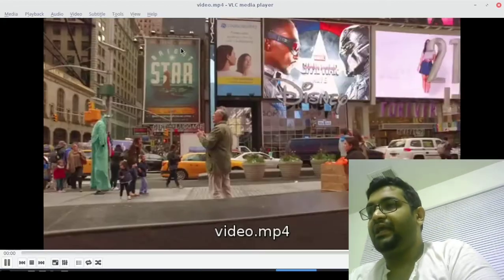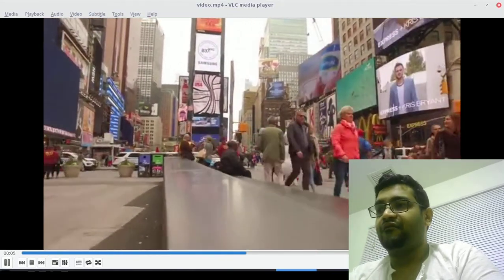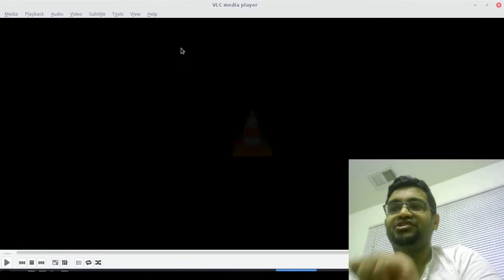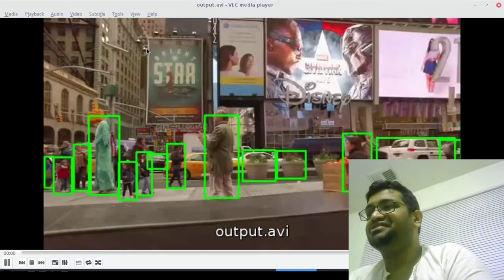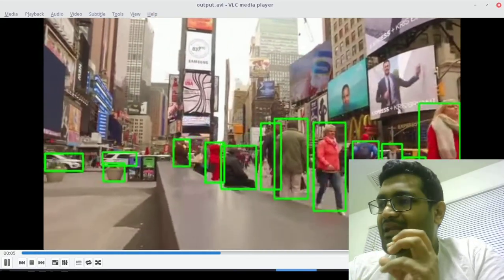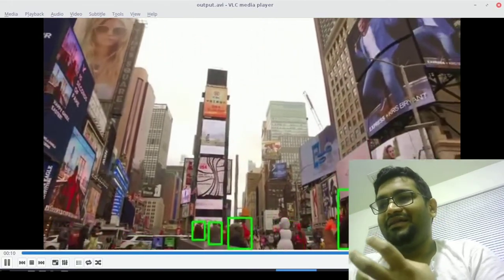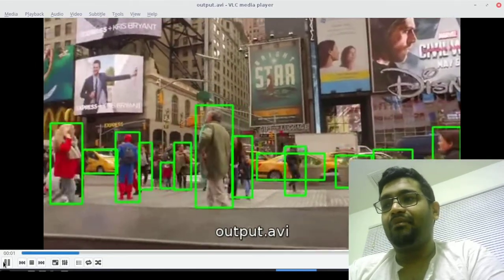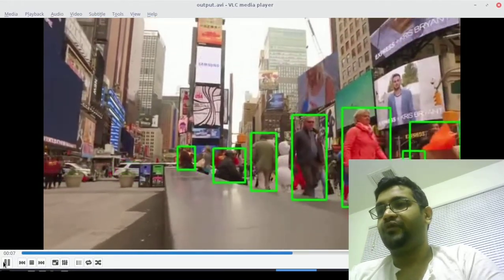So if you see here, I have this video and it shows different people, and it's a very colorful video with too much of information in it, and we're going to see how the YOLO object detector is going to perform in this video. So I ran this file and this is the output I'm getting. So you can see how intricate it is. I can't think of the word, but just see how many objects, how many items it's able to detect. I'm lost for words, and I can only describe how good this object detector is working.